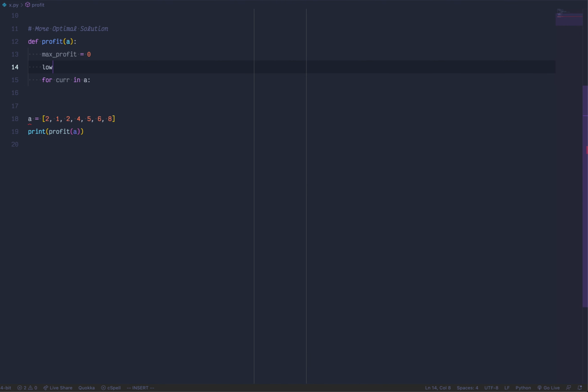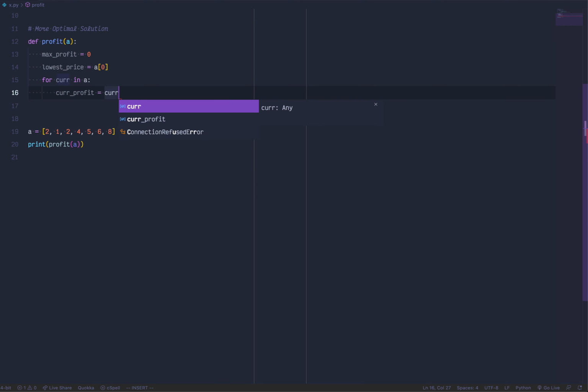So lowest price can be just the first element inside the array, and profit can be current price minus lowest price.